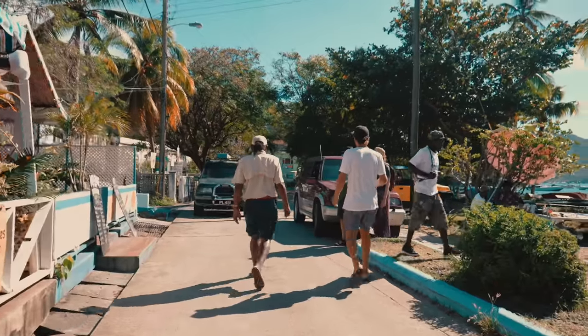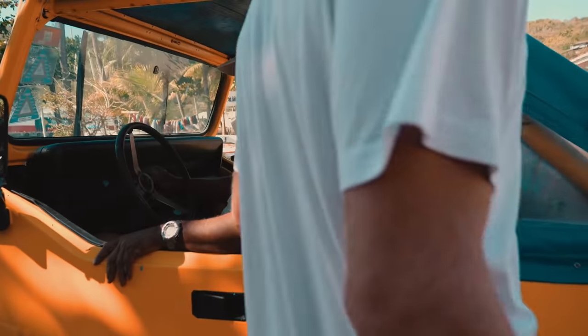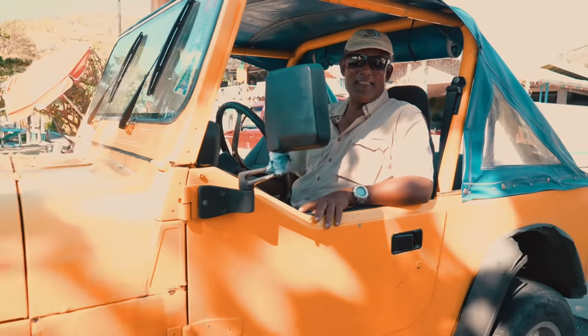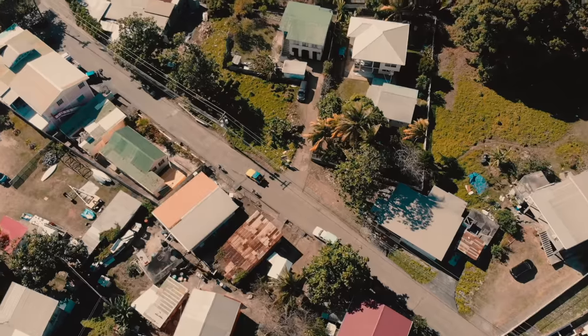In the meantime, before we head out on the boat, Andy's just handed us keys to an old Jeep, so we're going to go for a blast around the island and check it out. Yes, this is so good. Here we go. Now we're talking. That just don't work, just use your hand. Yeah, we use the hand.